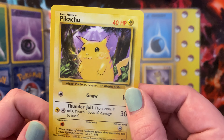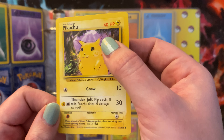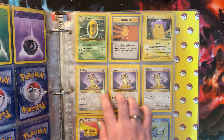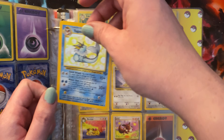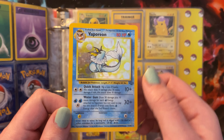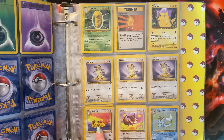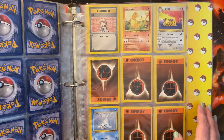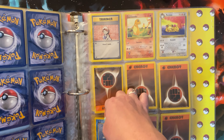Since I'm so into Magic, I haven't gotten into this, but the quality's pretty good on these because I never played these — I just opened them and put them in here. Then I've got a few Meowths. And then one of my favorite cards that I have is this Vaporeon foil — I love that. And then I also have Eevee and Persian. These are all energy cards. Then we have another trainer, Charmander, Persian, and the cute little Seel.